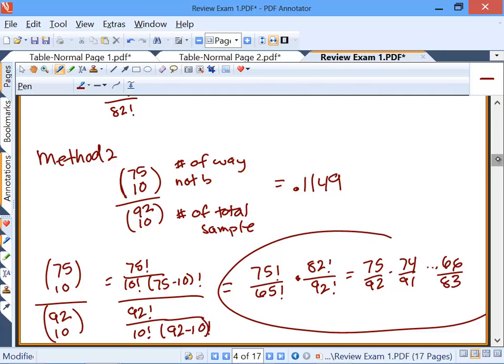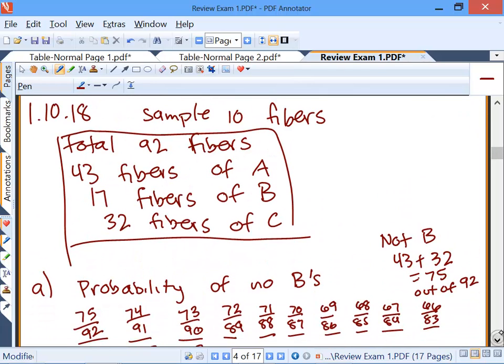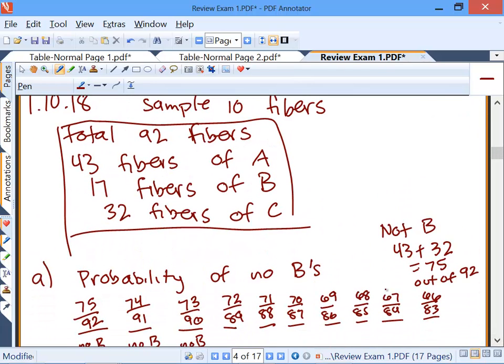As far as the test, you may do it this way, or you may do it the second way, and I will make it small enough that either way will be something you can put into your calculator. Does that answer your question of why the book did these combinations? Okay.